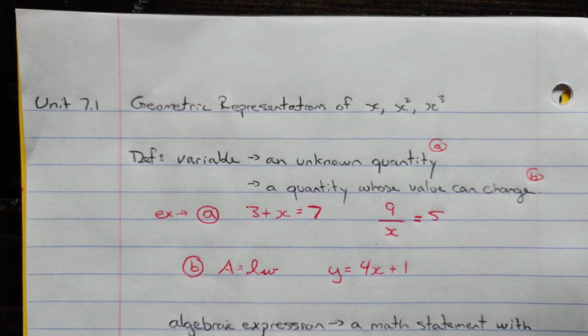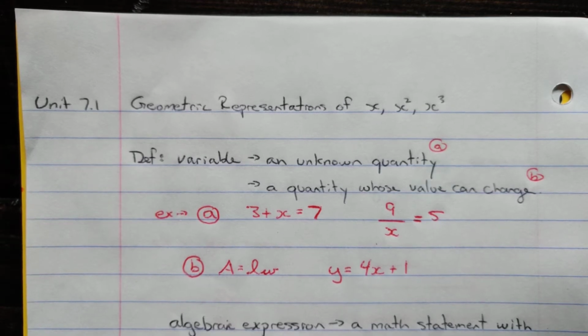So we're looking at geometric representations of our x squared and x cubed. So this is kind of the meat of the unit introduction to get the concepts down. We've kind of done this a little bit before, especially with the area concept, but we're going to formalize it a little bit more here.